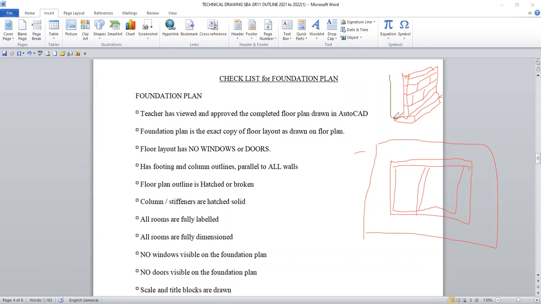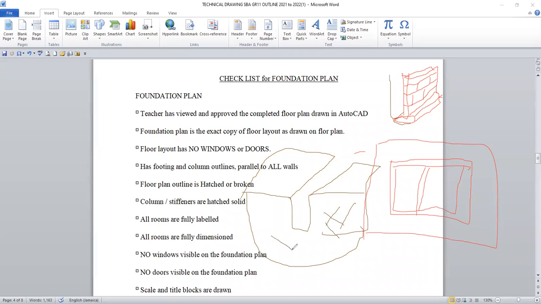So we would excavate or remove the earth from a section like this, and we would lay the footing in that section. So this would be the section in the ground.